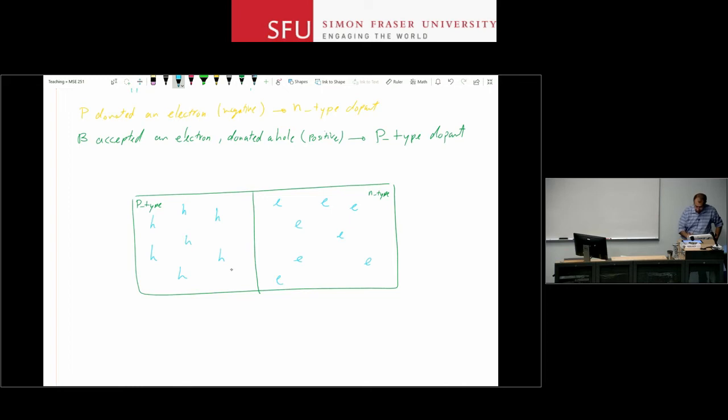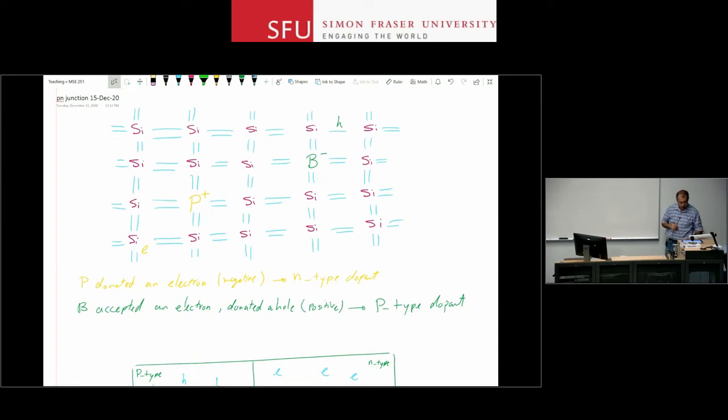And for every hole that I have here, I have an ionized boron atom, right? That hole came from a boron. When the positive charge carrier starts to move in the network, my boron here, that is fixed in its place and cannot move, will have a negative charge. It is ionized. Same thing with the phosphorus. Once it donates the electron to the network, it stays in its place, and oh no, I have an ion.